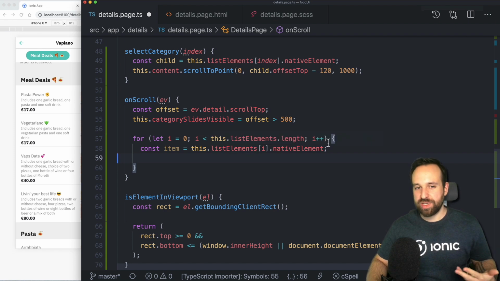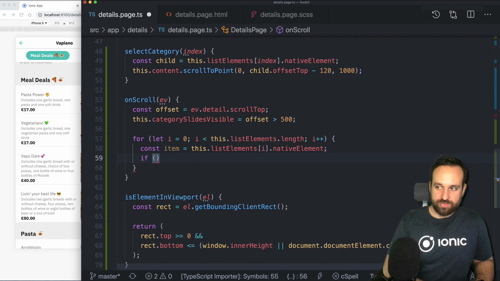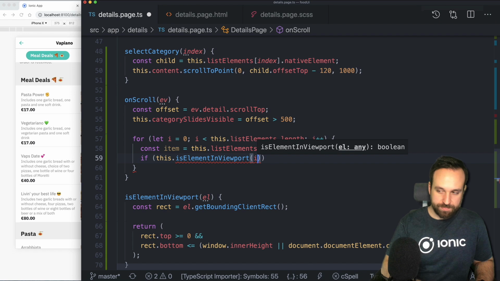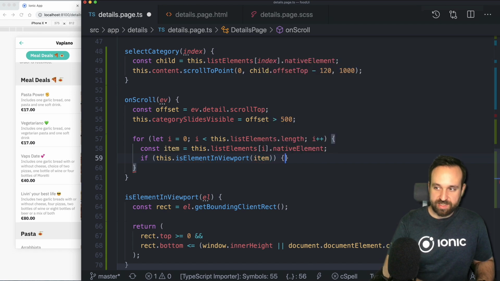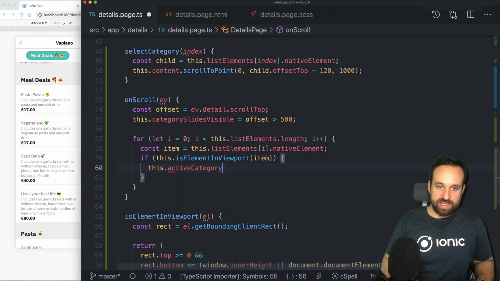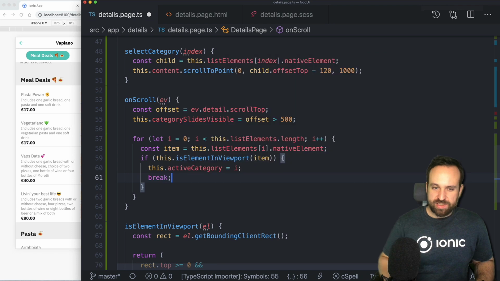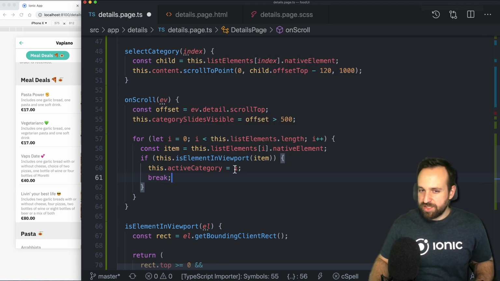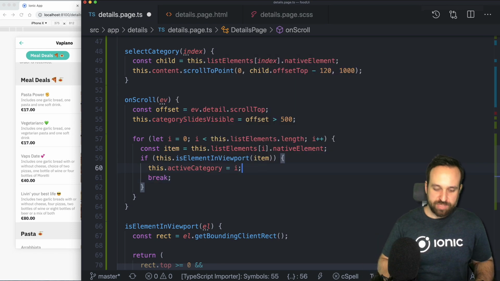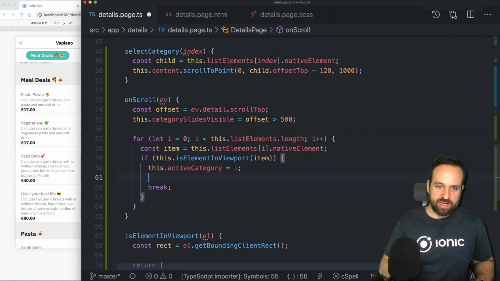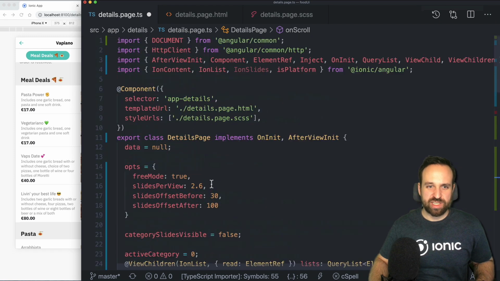So one by one, we go through all the elements in our list elements and we check if this.isElementInViewport(item). In that case, we're gonna set our active category to the current index of the iteration. We break because we don't really want to set anything else to active, and at the same time we can also call the slides, so we can inject the slides as well.